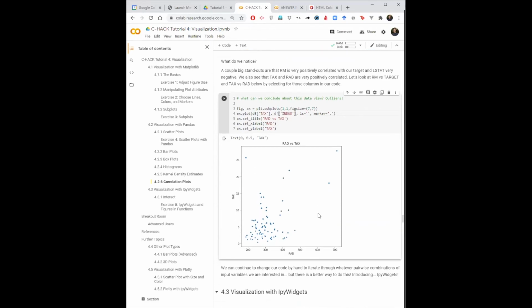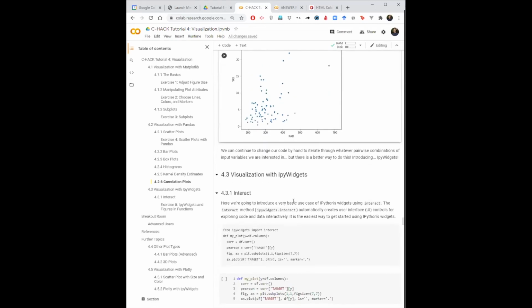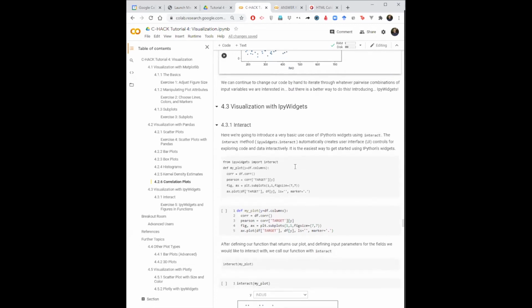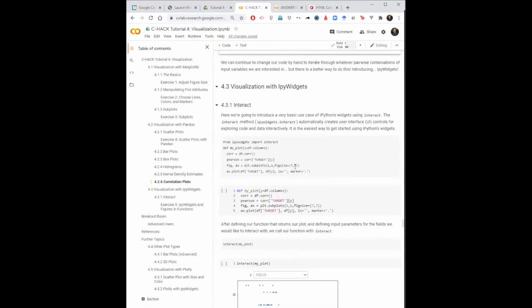So what I'm trying to motivate is that as we do this interaction with our data, as we're iteratively exploring the different variables we're interested in, it can be very taxing to code this by hand over and over in the same code block. So this is where ipywidgets comes in handy. There are a lot of cool widgets in ipywidgets for us to use. I'm just going to talk about one that works really nicely out of the box, interact.